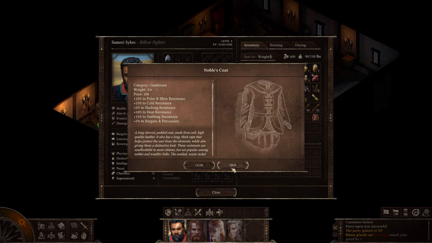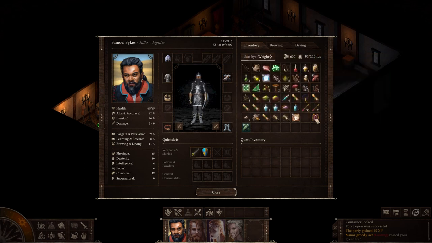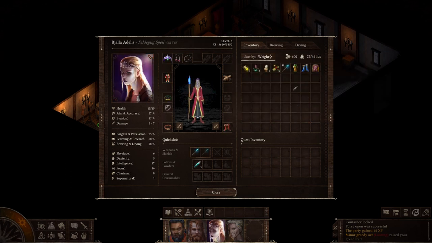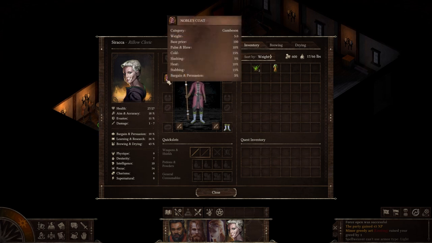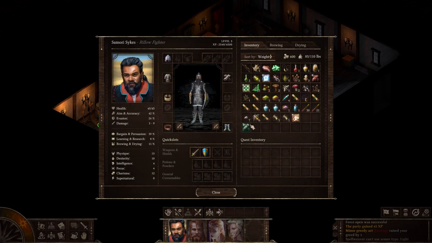Identify. Gamma said noble's coat. Not as much protection from heat and not nearly as much slash protection. Okay, I think this is meant to be worn by a mage? Maybe? Let's find out. What do you wish of me? Nope. Yes. Not her. She can wear it. Oh, right, cleric. She should be able to wear any armor, right? I mean, who knows how clerics work in this game, but typically, it's all good. Okay, so I'll stick that on her.